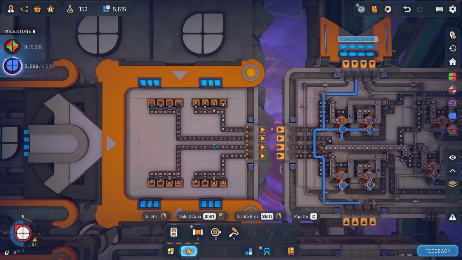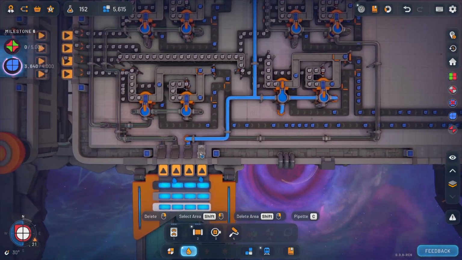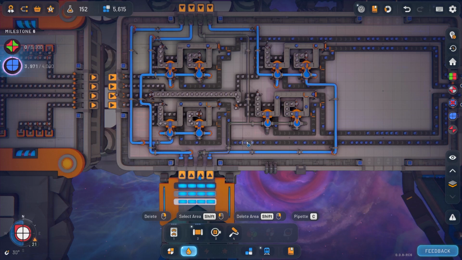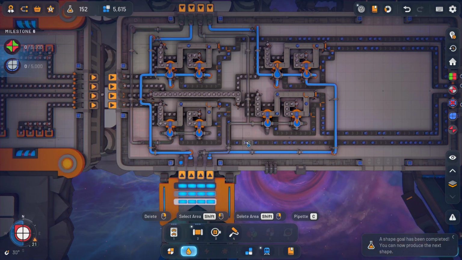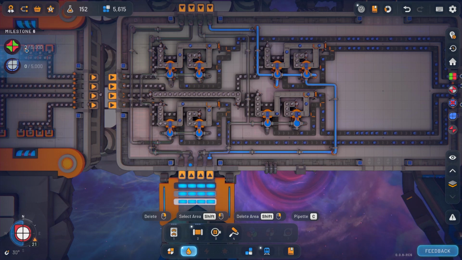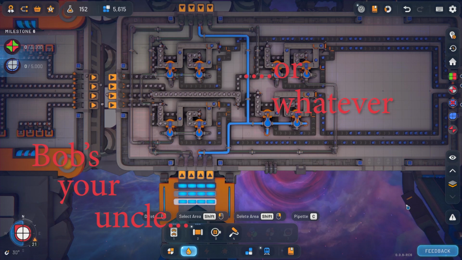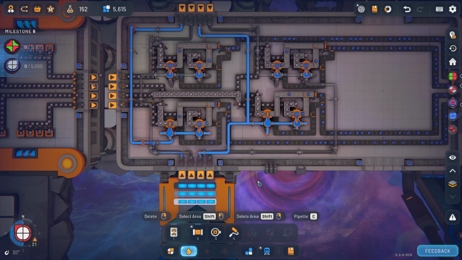Did I mess up these connections? Because this one is. Let me investigate this, and I will reveal my findings. Oh, and the shape goal. Wow, we just finished that. With eight belts of all these things, we're finishing them faster than we can even say Bob's your uncle or whatever. So, okay. I will investigate. I will let you know what I find.